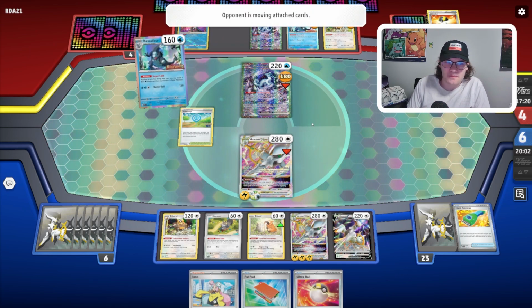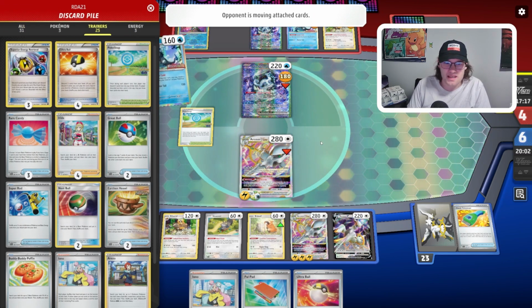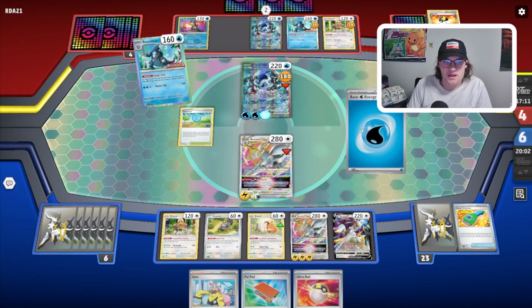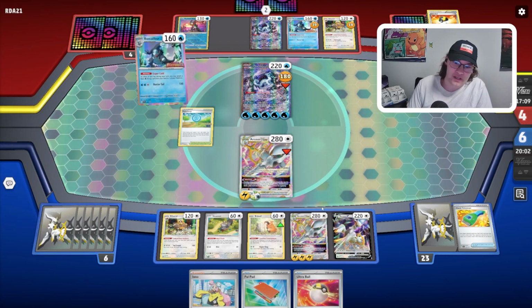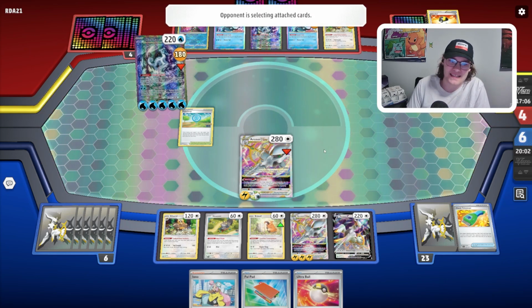They're going to Super Cold here. I'm not really sure if they're going to have the knockout. I'm assuming they're going to have 5, but I'm not too sure. If they're only going to swing with 4, they do have 5 for the knockout, so we can just promote our other Arceus and then just try to find that devolution.